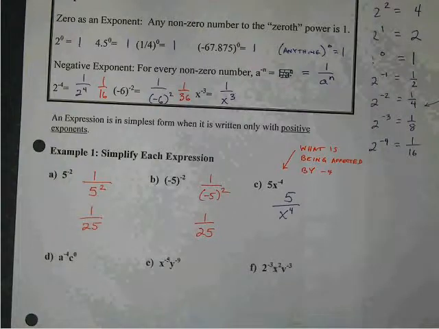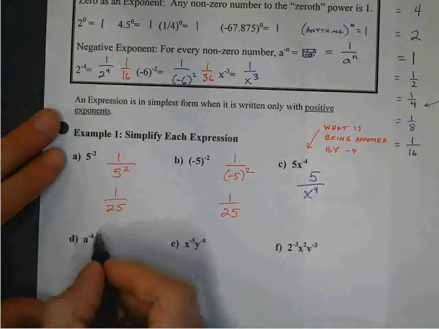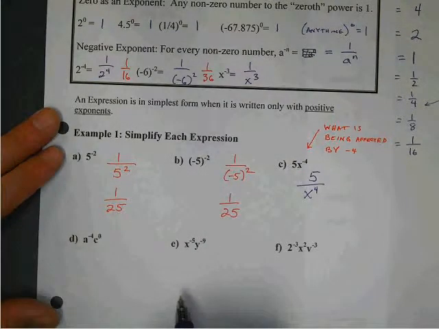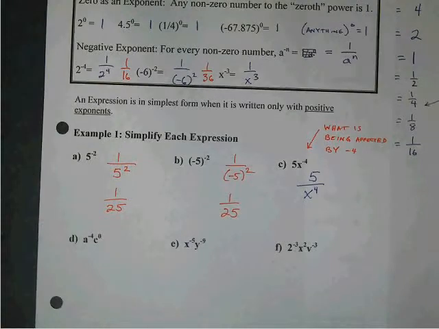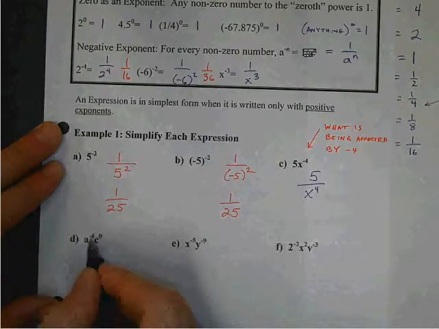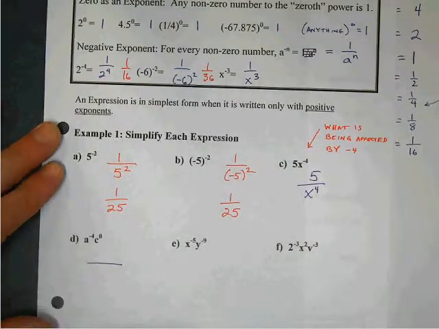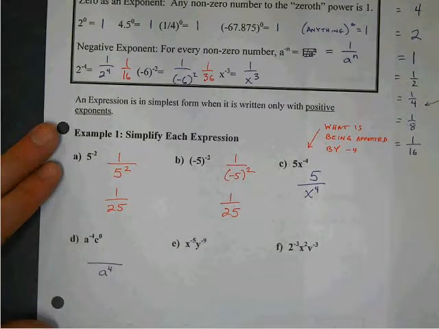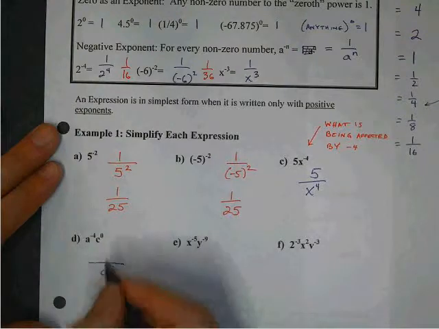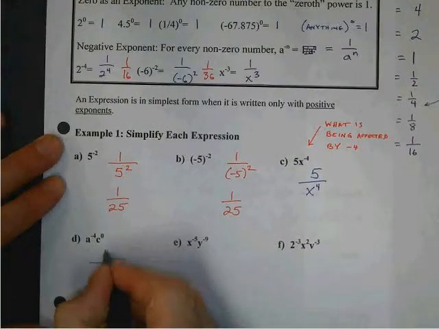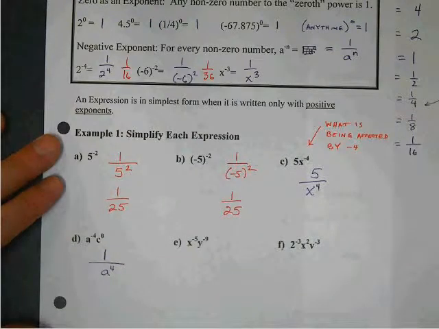All right, let's look down here. A couple more examples. So, is it the 5 that's being affected, or the x? Just the x is being affected by the exponent, because exponents affect what directly is in front of them. Let's look here. A to the negative 4. Guess where the a goes? To the bottom. Very good. It becomes positive. What about that c to the 0? Goes on the top. But I heard someone say, who said it? Jalan said c to the 0 is 1. So make it a 1. And you're done. 1 and done.